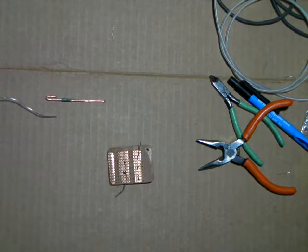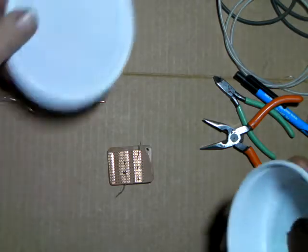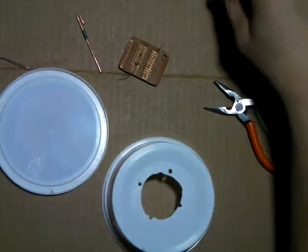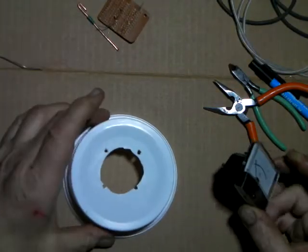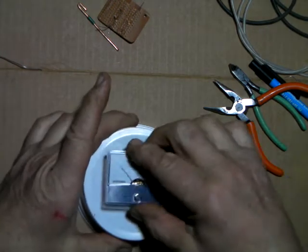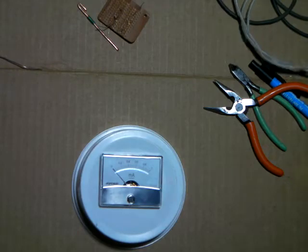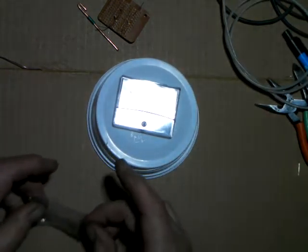Now I've got a little old dip container here to use as a meter holder case. That way everything's insulated. We're going to mount the meter in there like that. Get the hardware out of the bag here.